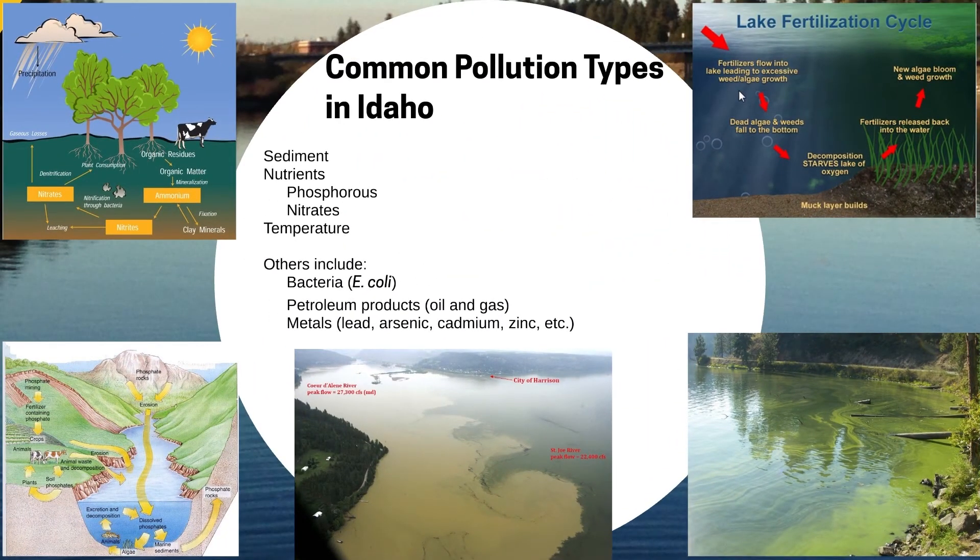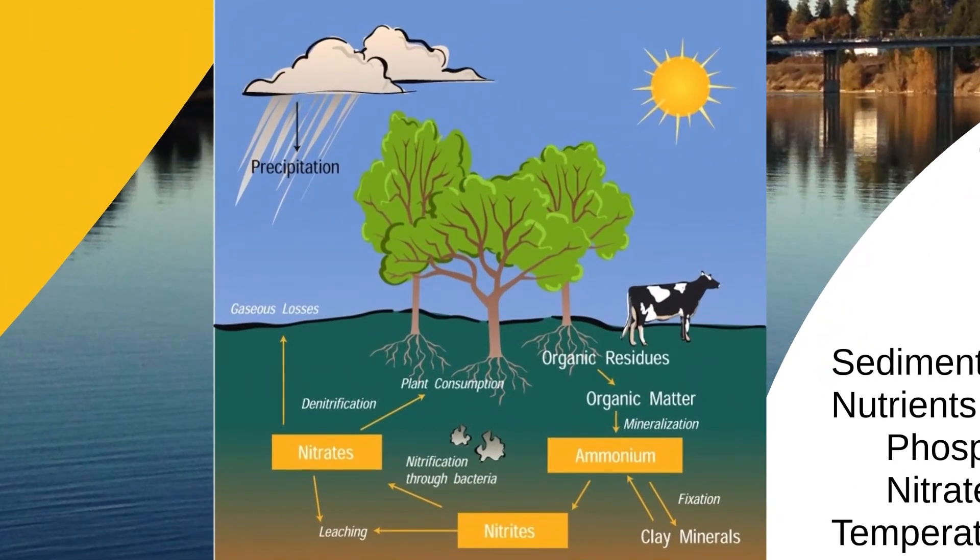Nitrates are another nutrient that promotes leafy plant growth. Nitrates are derived from atmospheric nitrogen and added to fertilizer. Nitrates are more of a problem with groundwater and wells than with surface water, as they are highly soluble and leach into the groundwater. Consuming water with concentrations of nitrate higher than 10 parts per million, or milligrams per liter, can cause human health problems like Blue Baby Syndrome. In brief, nitrates bind to red blood cells better than oxygen does — a lot like carbon monoxide poisoning. This can cause apnea, and newborns and the very elderly are particularly at risk. Long-term exposure to nitrates in drinking water has been linked to some types of cancer too.